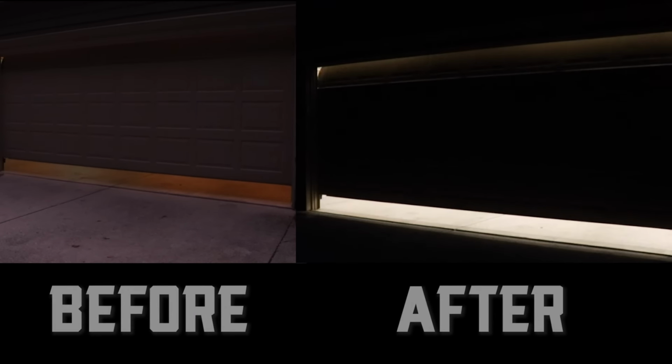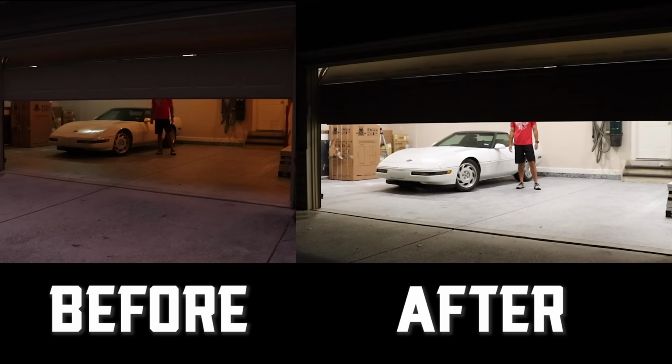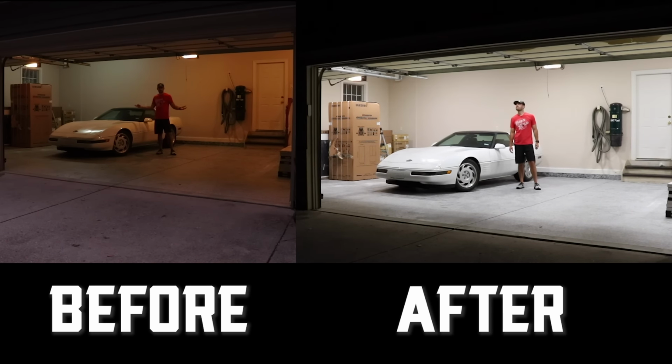Now again, the premise of this video was I wanted to show you how you can quickly add a ton of high quality light to your shop or garage. And when I say quick, I mean if I were to just stick with the fixtures that I already had in the ceiling, this would have been a 5-minute job, and most of that would have been moving the ladder. So seriously, if you're uncomfortable with electrical work, if you don't have any time in your life, this is such a cool option.